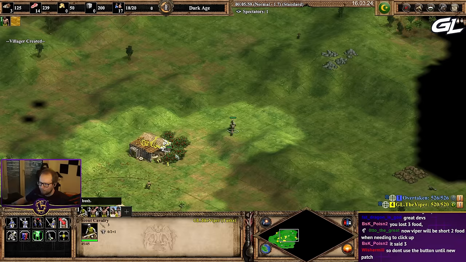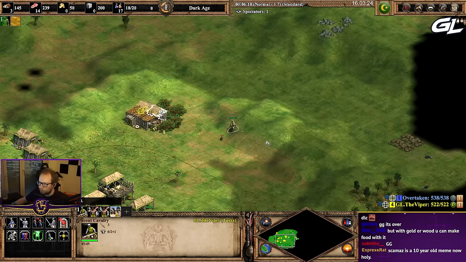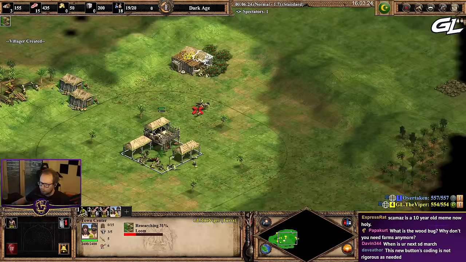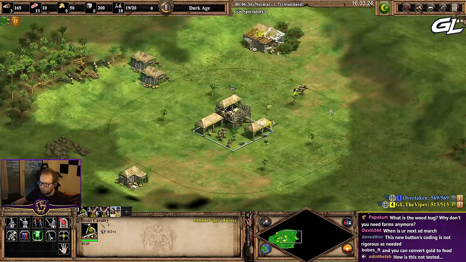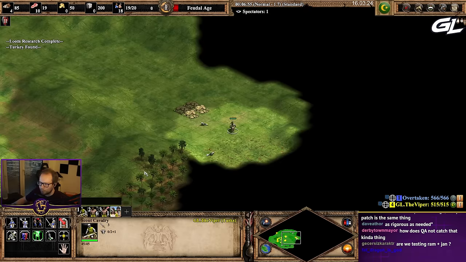Yeah, something must have gone haywire with the coding around the drop resource hotkey. I think the idea of the drop off hotkey is really good for quality of life purposes. But obviously those types of bugs have to be fixed. Like that moment there now where I just needed to collect food to get to Feudal Age, it's so smooth because of the new drop resource hotkey. So I'm still very happy about it, but they need to obviously fix it.